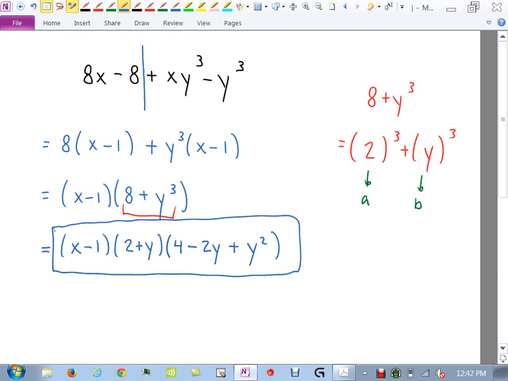We are done because this first one's not a difference of squares, right? This is not a sum of cubes anymore. This, what did I tell you about this? Do you remember what I said about this big ugly thing in here last class? We will never have to worry about whether or not that breaks down any further. It will never break down, so we are done. Questions?